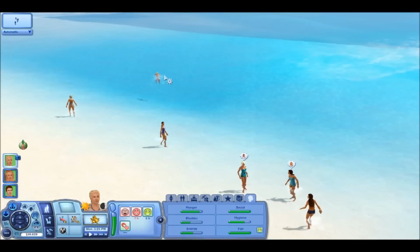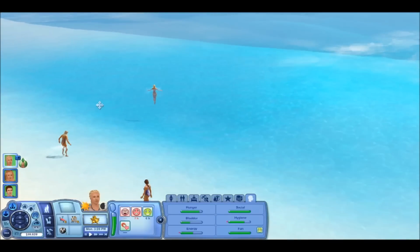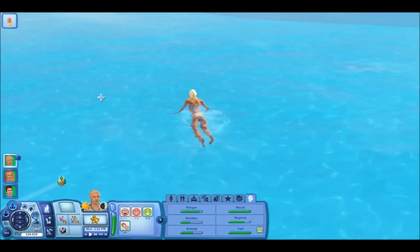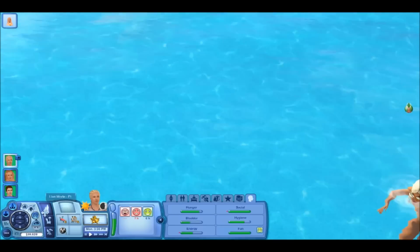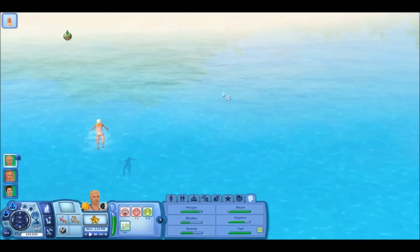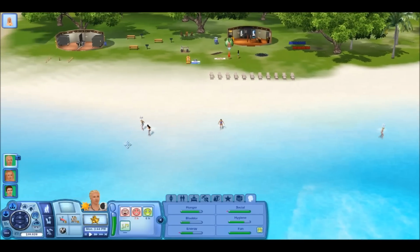That chick's going up pretty far. How much you want to bet she's going to try and drown? And I'm going to laugh at her when she does. Because who told you to go out that far? Is she naked? She looks naked. Oh, no. Her swimsuit is almost the same color as her skin. That's why. Right? Am I right or wrong? Yeah, it's basically the same color. That's why I'm like, this bitch is naked and taking a dip.